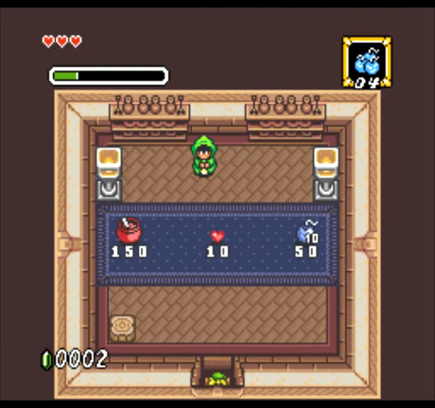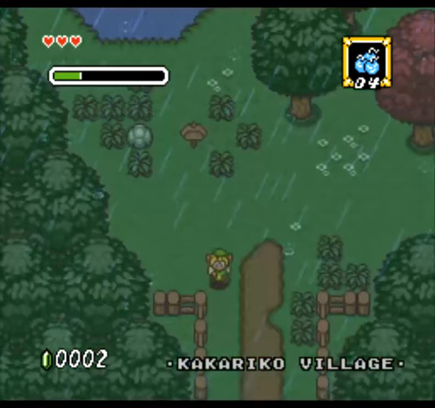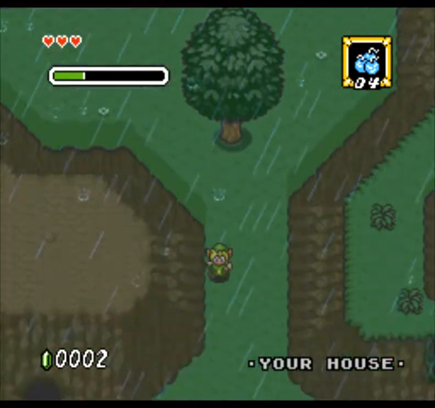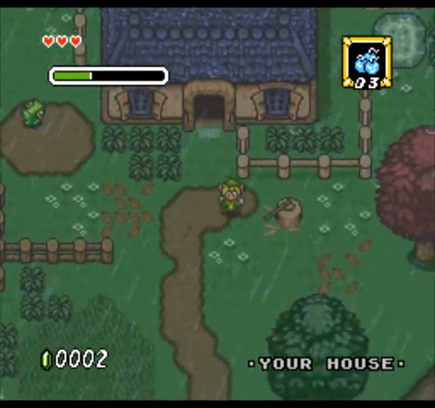Bombs right off the bat. Oh, so I should go back to my house, because there was a bombable wall there. No. Don't want none of that. Or not. Alright, that was a waste of time.